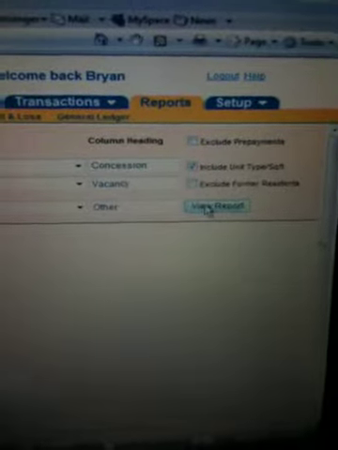Once we've posted all the rent, we're going to go into DIY and click on the rent roll and generate the rent roll report. From there, we will click on View Report, and the software should generate the 3-day notice. What we are generating now is the rent roll. From there, we're going to work off of the rent roll.